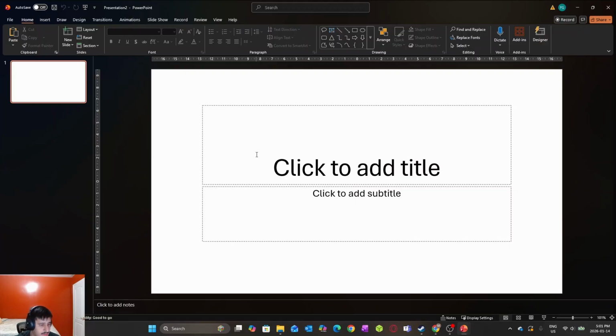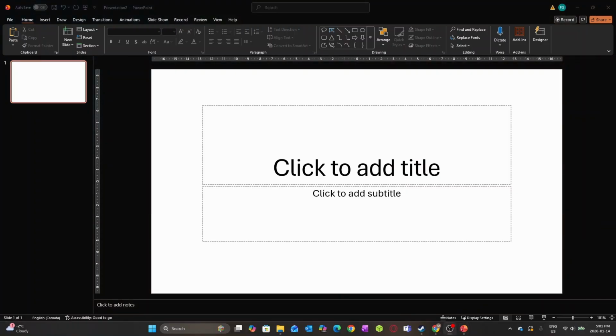Now we're talking about the Tell Me bar. I want to insert a shape, right? How would I go about doing so? Now this is a bit more of a softball or easier question. So let's give this roughly a minute 30. But how would I go about inserting a shape from our Tell Me bar, everyone? How could I do that?